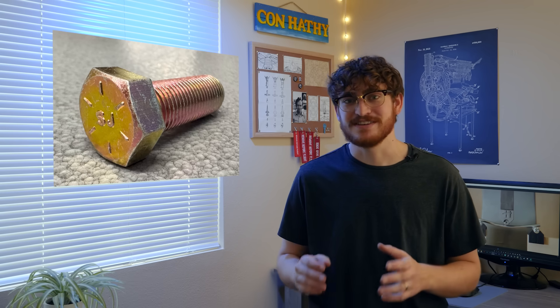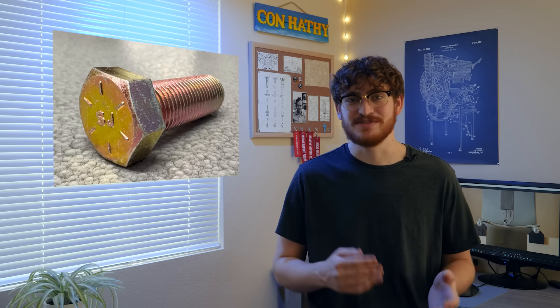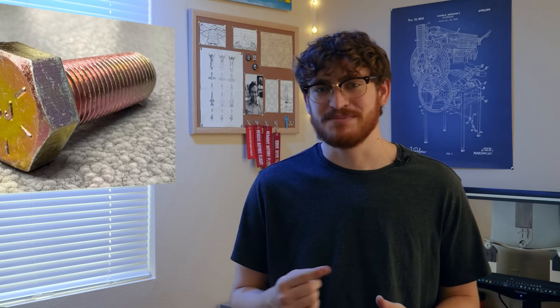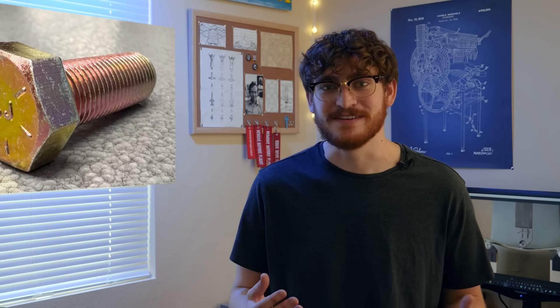Where the alloy steels really shine, and where they're used most in aerospace, is in small regions of highly concentrated stress — most commonly fasteners. Bolts, and especially threads, are small regions that can see very high loading, so they really benefit from the additional strength, but they also don't suffer all of the same downsides that come from using hardened steel. Fasteners are made by the thousands, so the cost of heat treatment and plating goes way down, giving us tons of off-the-shelf options for high-strength alloy steel parts, or stainless steel fasteners for enhanced corrosion resistance.